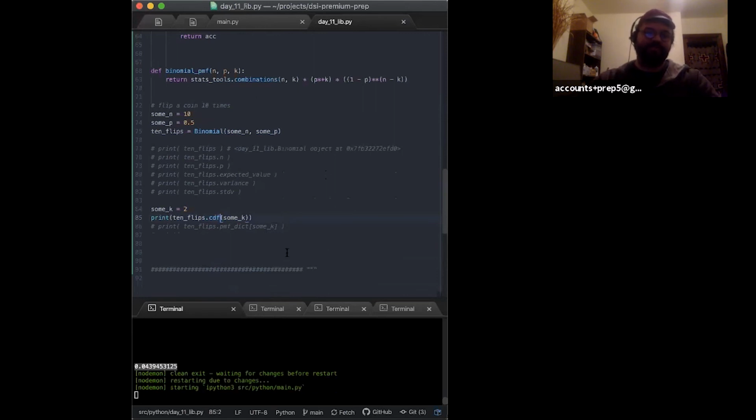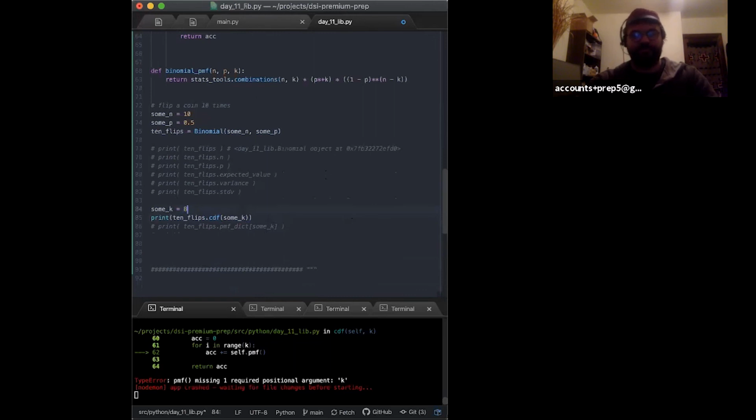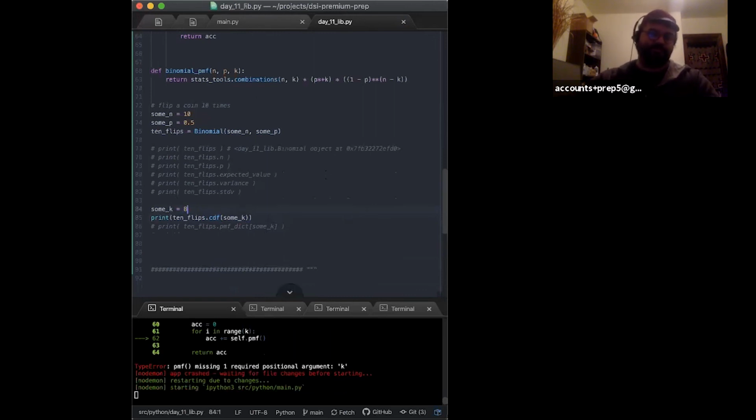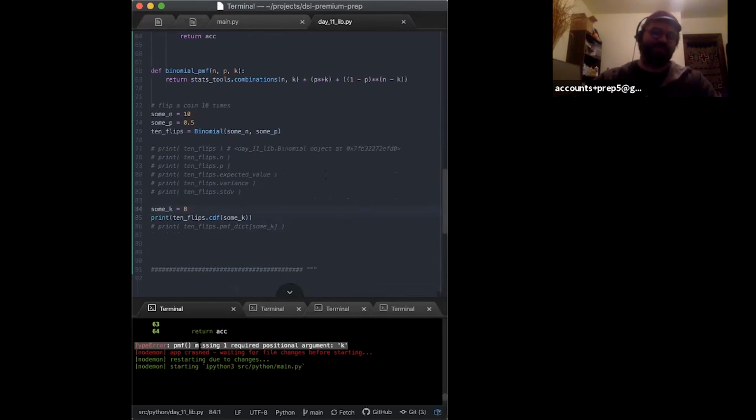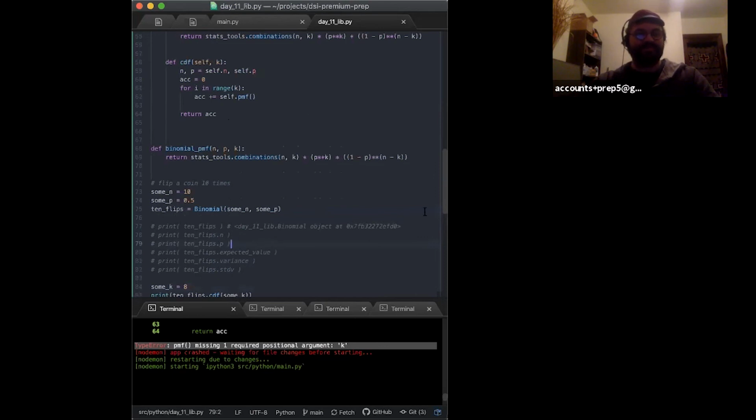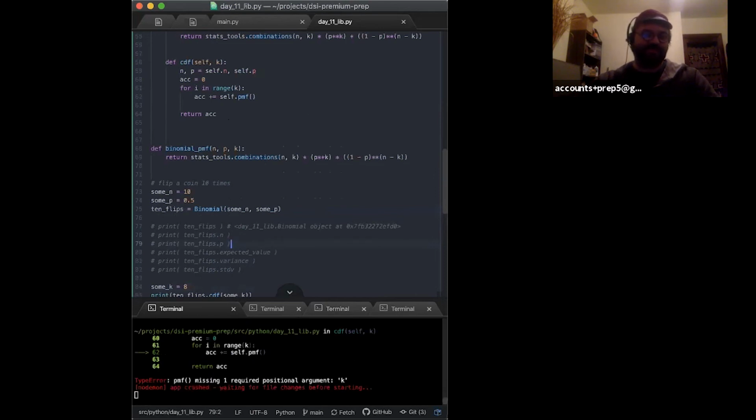We'll invoke CDF. I'm going to do 8 or something. Type error, missing one required positional argument k. So I guess in this particular case, it's telling me that it requires one positional argument, but it's like it's doing this just to put me in my place, which, okay, maybe that needs to be done. So this says one required positional argument k.